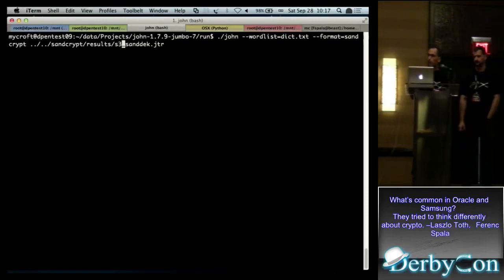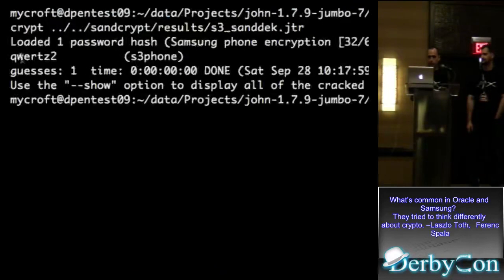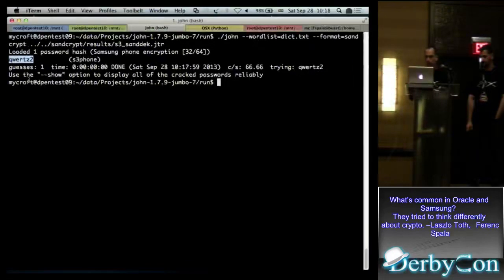And as you can see, we use a dictionary file because we have such a complex and secret password. We need a dictionary file because it would take ages to crack it without one. And as you can see, we just cracked the password with John. As I said, it's really complex. It's really hard to crack. By the way, it's our favorite password. So now you have the password from the footer. And we just cracked it with John, so it's kind of cool.